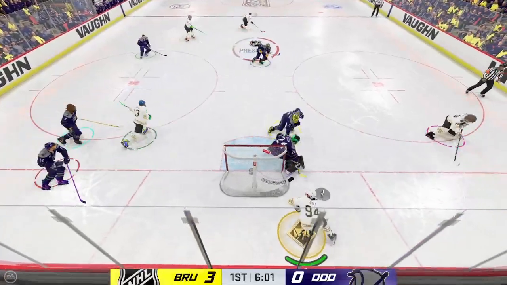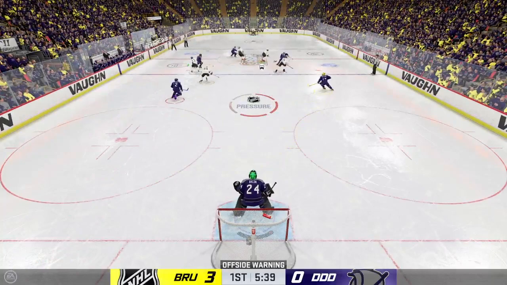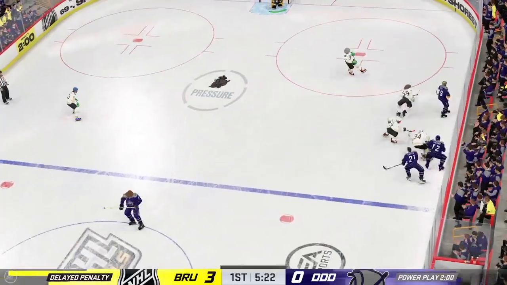Boston's gonna play it from the corner. On the wraparound. Puck scooped up by the hammer. Pokes it away to keep the pressure on. Simpson's been tripped up and we got a penalty.